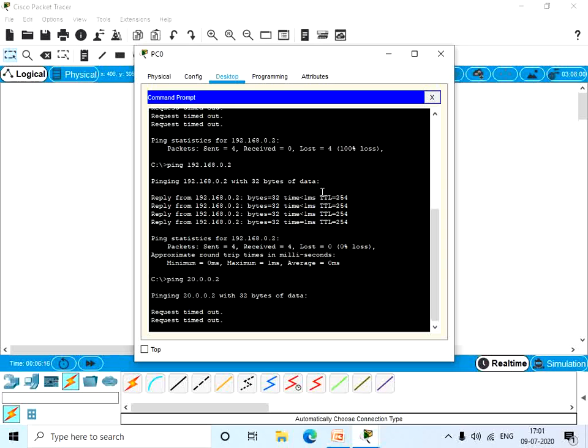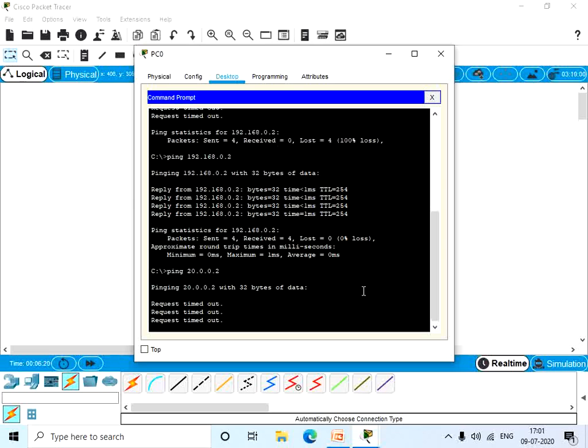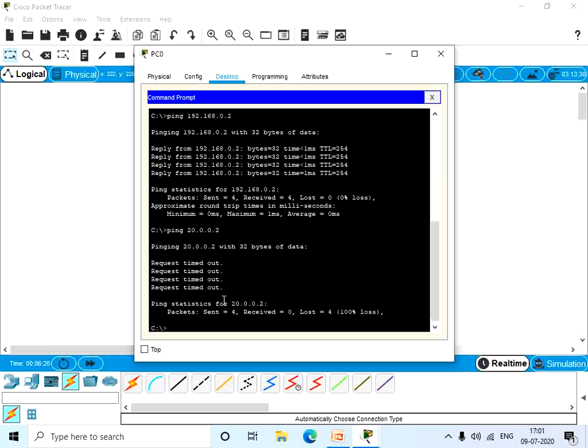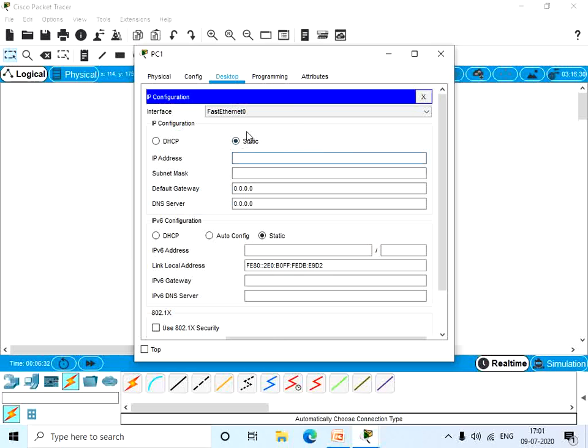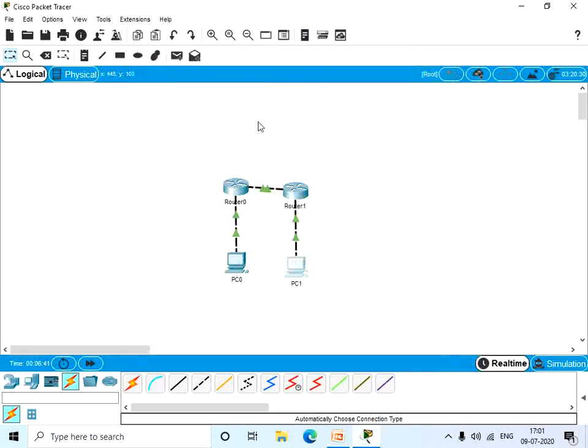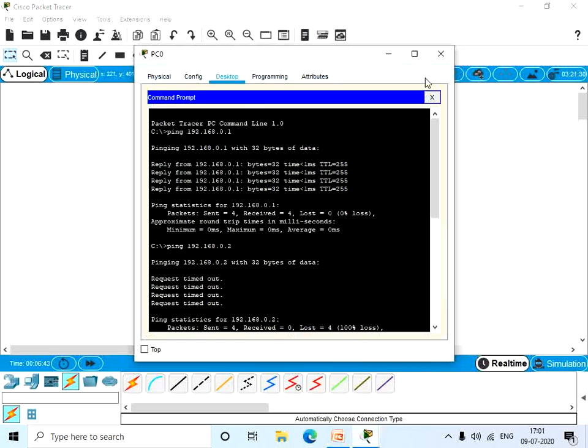Even the second one, even the third, even the fourth. This is because we have not entered the IP address for this. So let's enter 20.0.0.2 and the default gateway as 20.0.0.1.